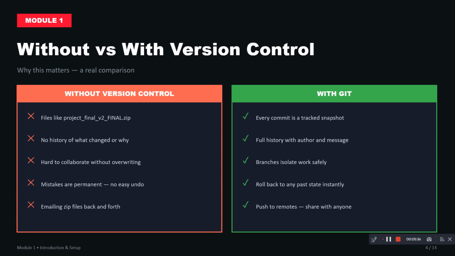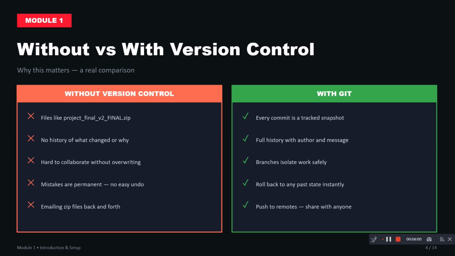Okay, so for example, if you have developed a complete project and there are mistakes, there is no way to revert that code unless you do it manually, which is again a tedious process. And for example, there are multiple files which occupy more space, and emailing and zipping those files and sending them through the mail so that the other developer can work is again a tedious process.